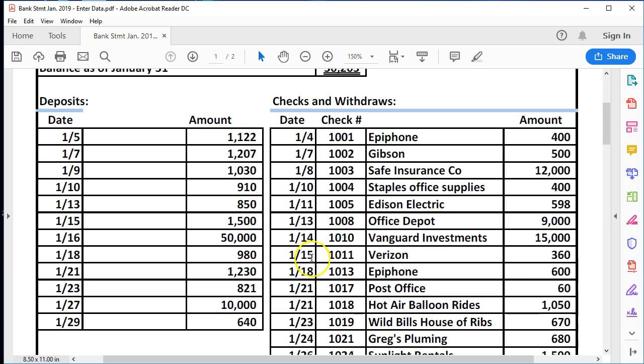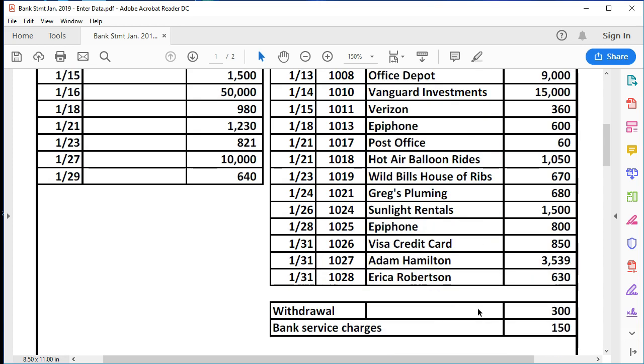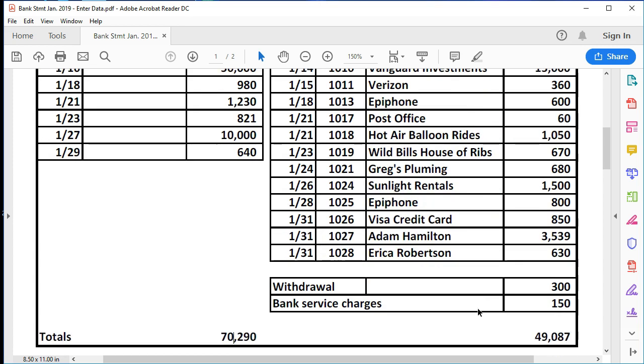But we typically will have a check number if it was a check. If it's not a check, again, that's fine because we won't have a check number, but we should have more detail in terms of an electronic transfer. We'll have the detail given with the electronic transfer. And we should have some type of name, again, whether it be electronic transfer or by check, at least from the canceled checks if we have to get that information. And then we're going to have an amount. So we'll have that detail, and that's going to be necessary for us to just take this and enter it into our system.